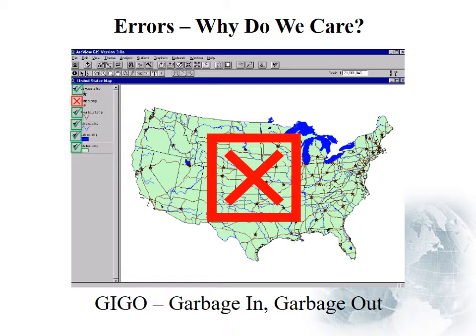So in the end, again, this acronym: garbage in, garbage out. One of the inputs is flawed. The entire analysis is flawed. Okay. Now, does that mean that anytime we come across an error in a data set, we have to throw it out? No. It means that there are acceptable levels of error that can be inherent in a data set. And we know that not every data set is perfect because no data set is. Everything has some amount of error built into it.